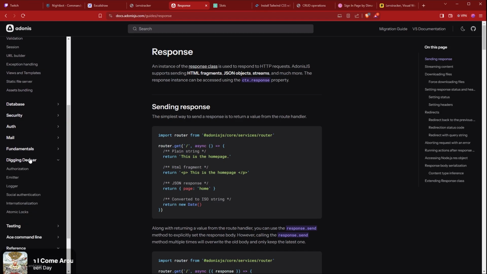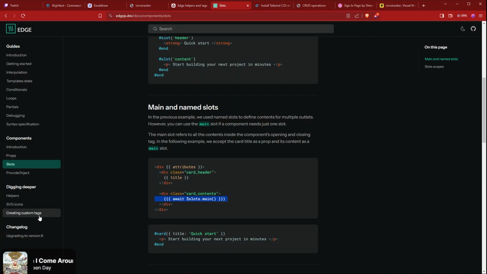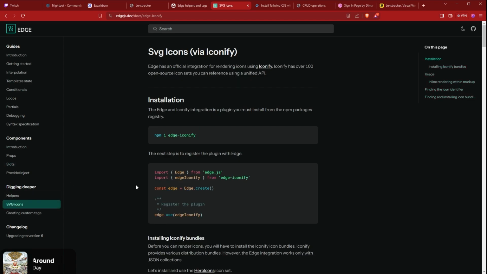Digging deeper. That's probably not it. Edge helpers. Is it in here? Yeah, SVG icons. There we go. Awesome. So we need the Edge Iconify package, and then create.